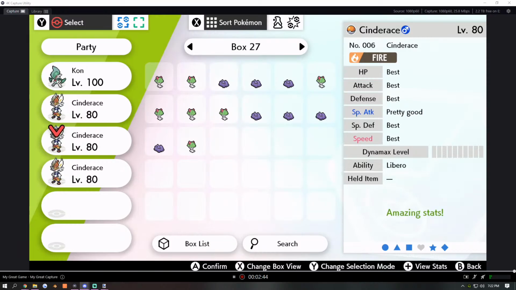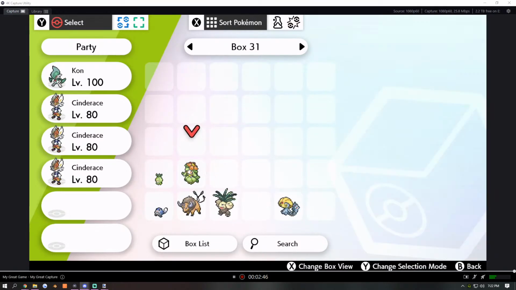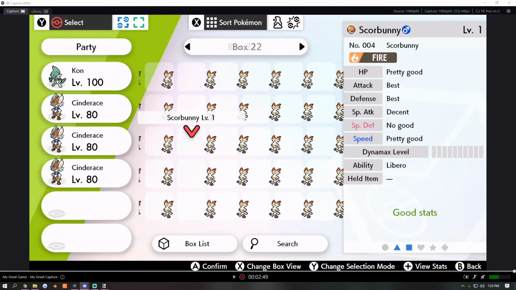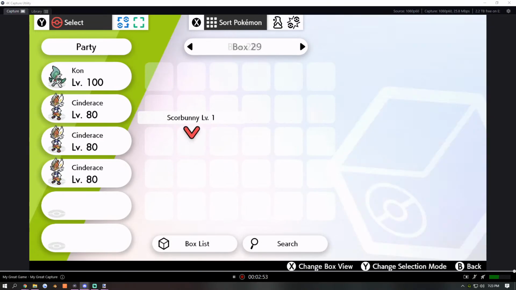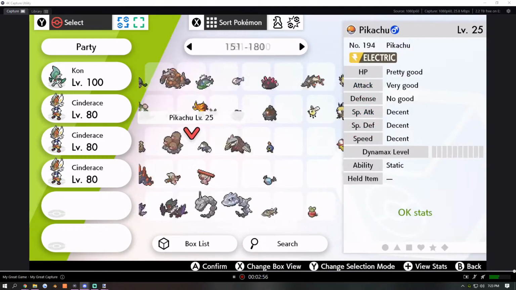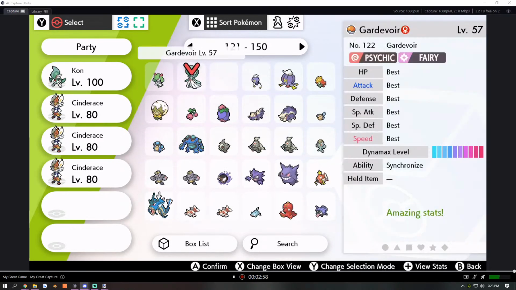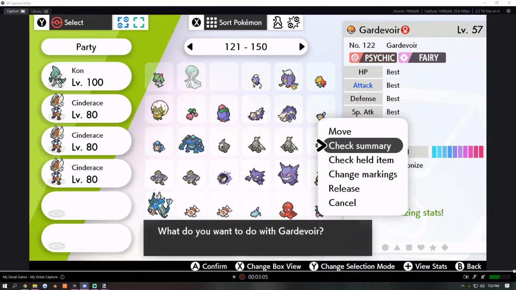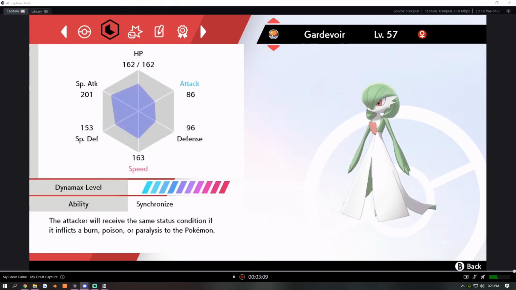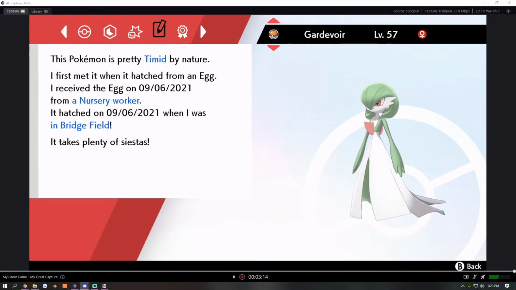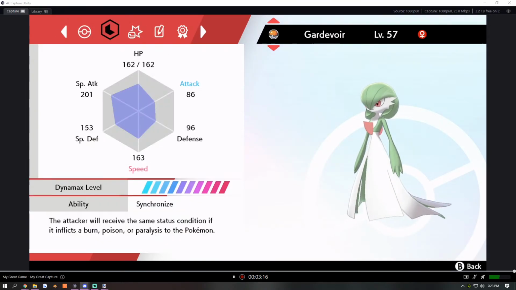You hate Cinderace? So I actually have, and this is my pride and joy. I think it's actually faster to go the other way. She's my baby, and I love her. A perfect IV Gardevoir with the correct nature. The only thing it doesn't have is the ability, which it needed, the ability Trace, but in all seriousness, I don't think that matters all that much.